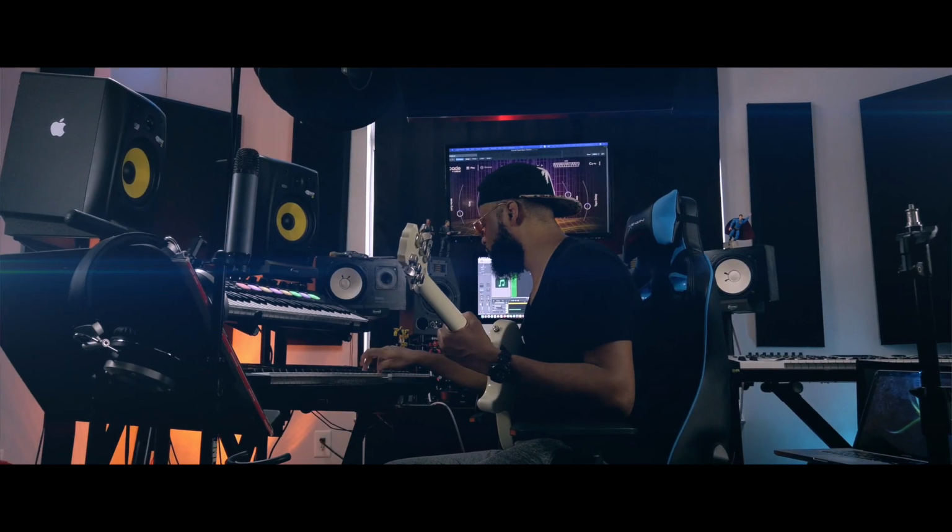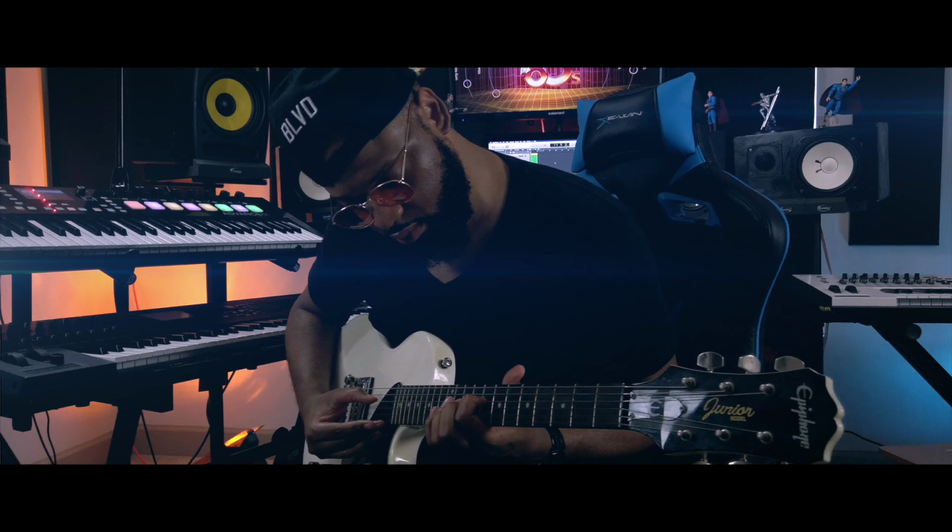As you can see, I have a lot of things in my studio. It's taken me over 10 years to invest in my studio and have it exactly where I need it to be. I'm proud of it, but guys, you don't need all of this stuff. You don't need a U87, you don't need Adam A7Xs, you don't need Adam S3Hs. You don't really need that.